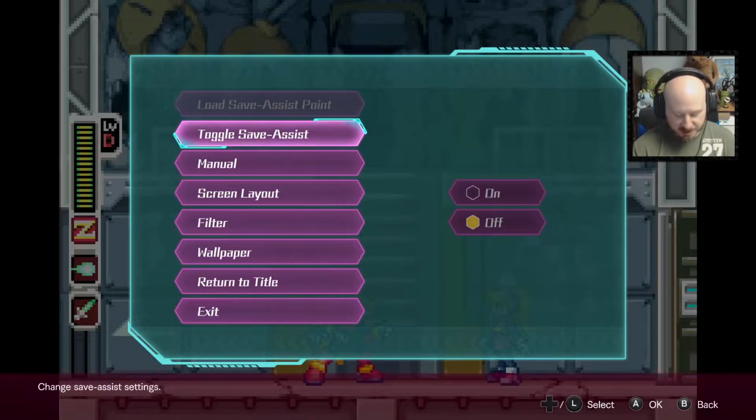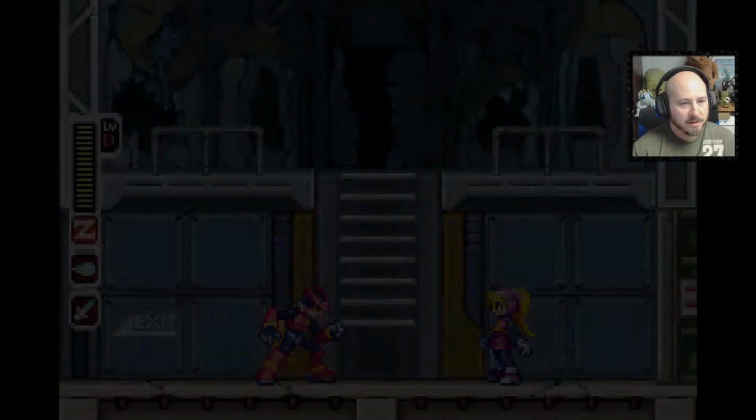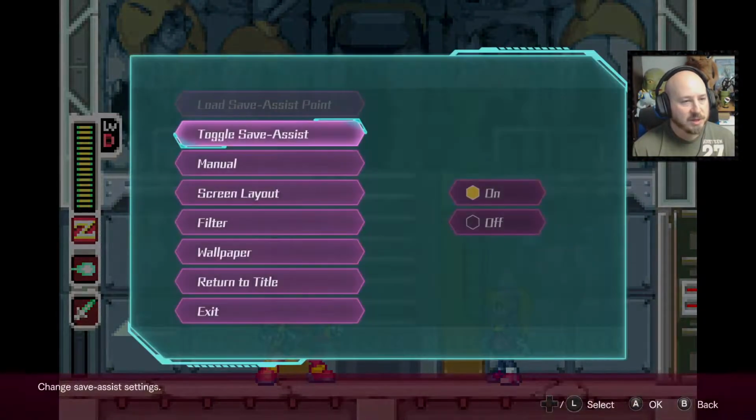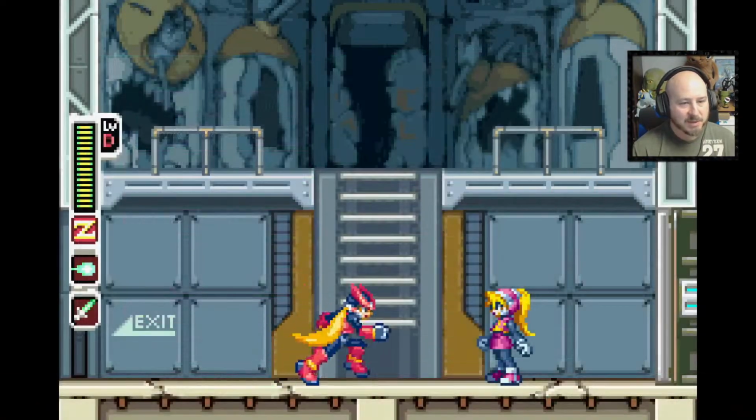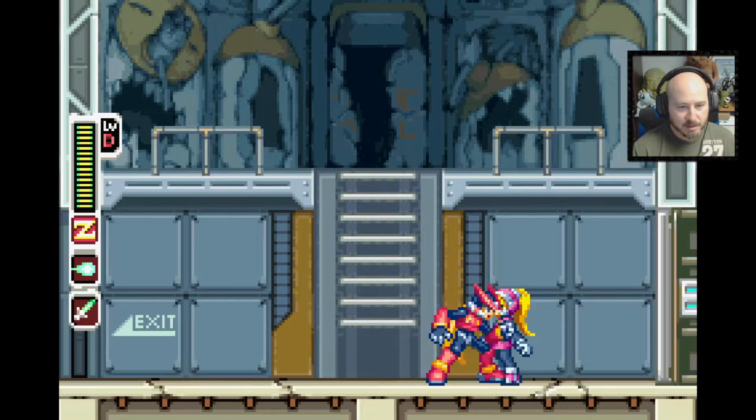Let's turn on the save assist because I'd like to be able to come back to this point in the game when we do come back. I want to, and plus I want to play around with that and see what exactly that is.